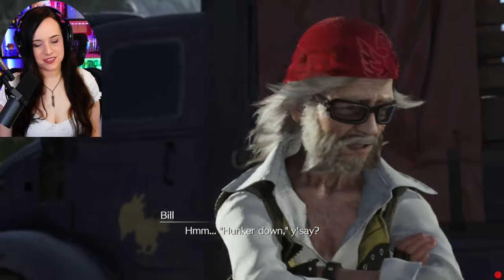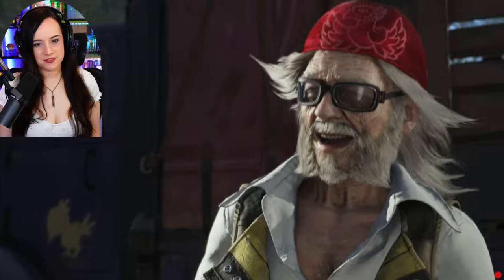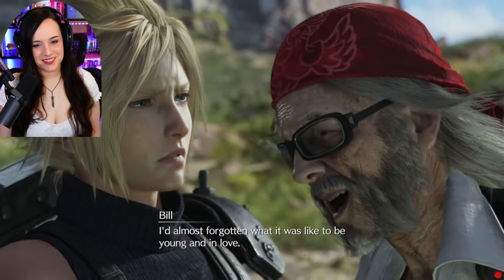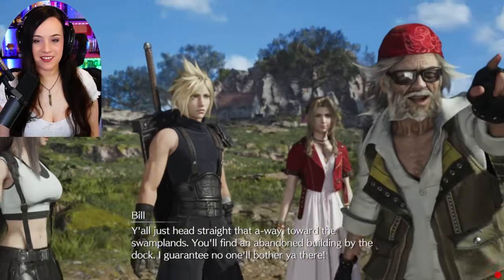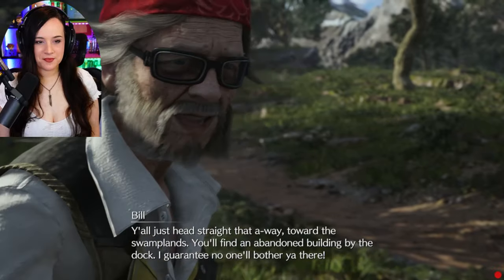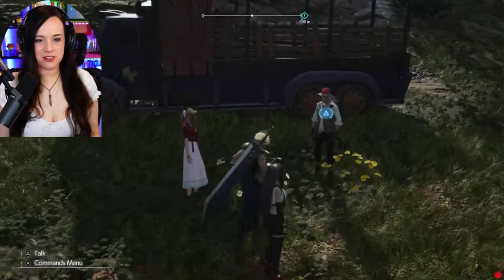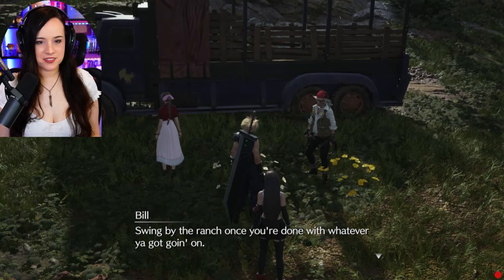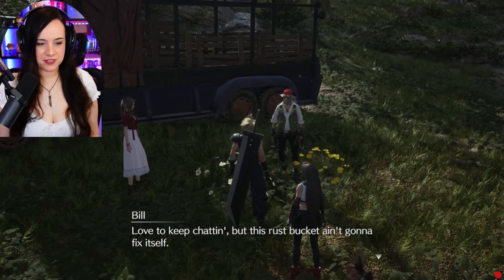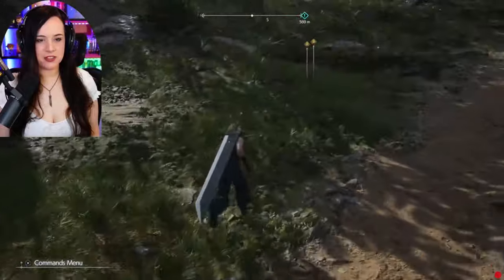Hunker down, you say? I'd almost forgotten what it was like to be young and in love. Y'all just head straight that way toward the swamplands. You'll find an abandoned building by the dock. I guarantee no one will bother you there. You got it all wrong, mister. Swing by the ranch once you're done with whatever you got going on. Yeah, young people stuff. Love to keep chatting, but this rust bucket ain't gonna fix itself. All right, bye. We're gonna go shag.